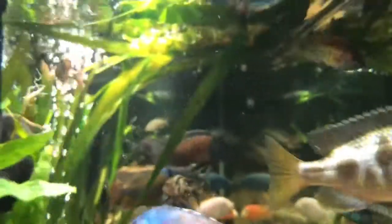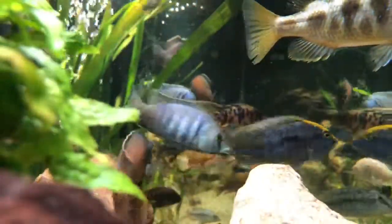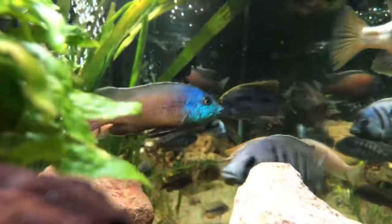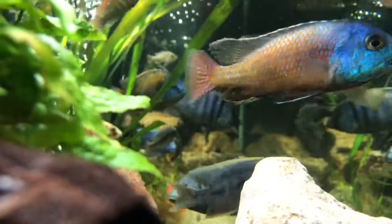I also have some clown loaches that have a wonderful amount of character, and they also tend to hide a little bit. So where would they be? Usually around here somewhere. But believe it or not, they're in there. There's a jewel cichlid. Again, just to add some color and have some fun. He was one of the starter guys. So I'm just going to set this out there, okay, for a while. And then I also have an albino bristlenose pleco in there somewhere. So let's enjoy the side view for a while. I'm going to be quiet, and then I'll go to the front again.